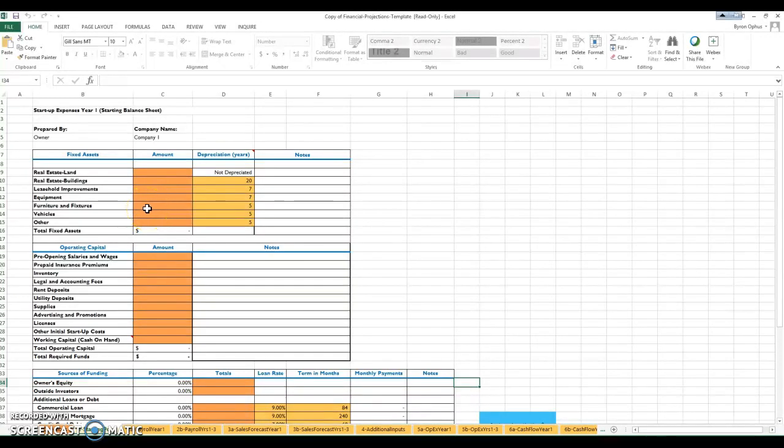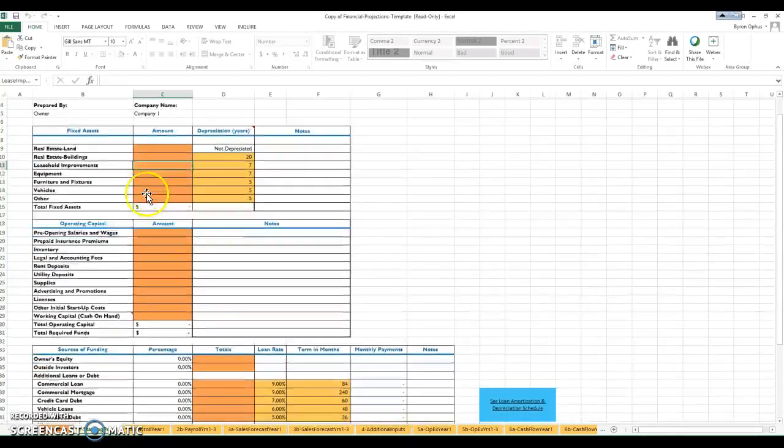Same thing with furniture and fixtures. Anything where you might have a lot of items, you don't need to list all of those. If you only have a few items, it's perhaps okay to tell me about it from the financial standpoint. Again, maybe you're buying one building. You can tell me about it a little bit. We're buying it, it's located here, X number of square feet, et cetera. It comes equipped with this. We're going to have to make these types of improvements to it. If you're renting, you could say these are the types of leasehold improvements that we're going to need to make to that property.